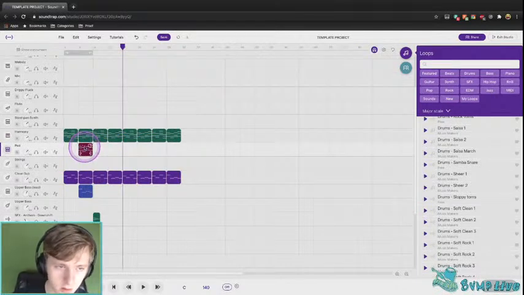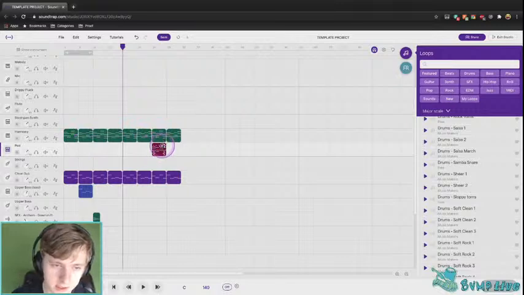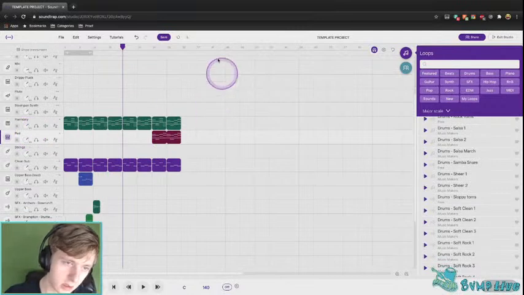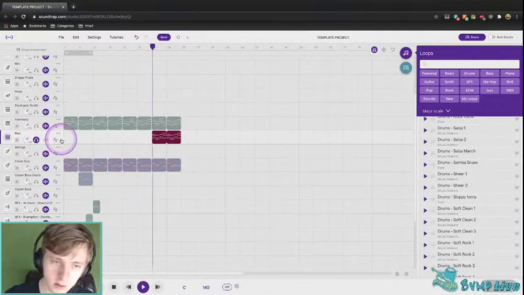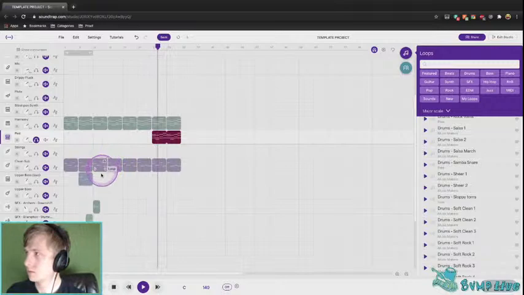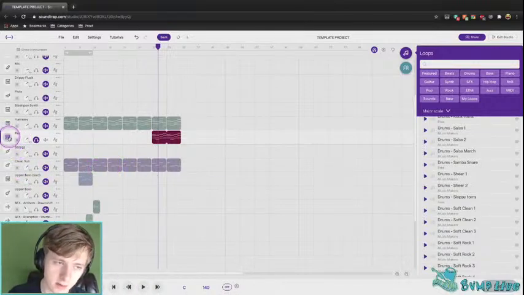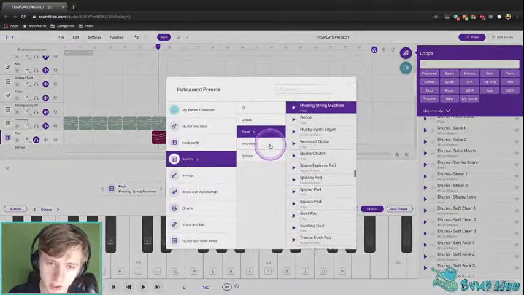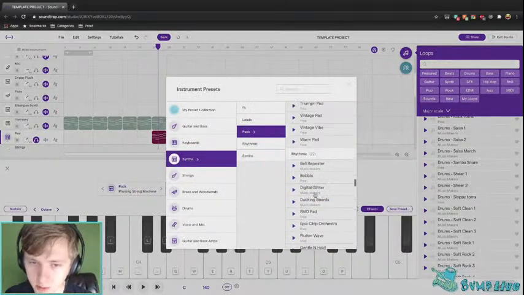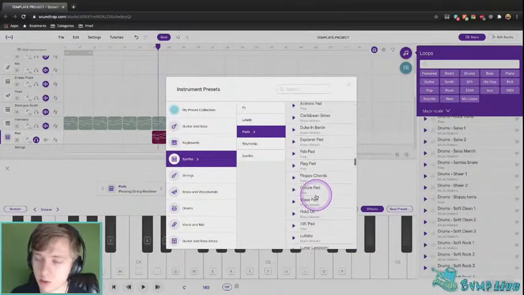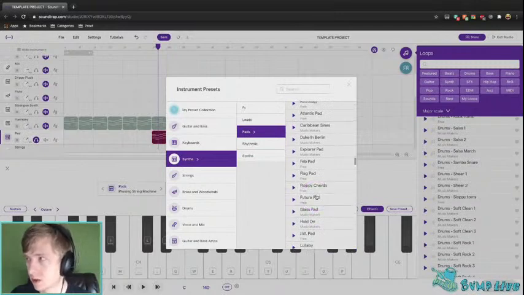Actually, what I'm going to do is do it like this instead. And I'm going to edit the pad so that it's a little less harsh sounding. Let me listen to it on its own. Yeah, I'm not really sure if I want that sound to begin with. So I'm going to pick a different sound. You probably would want to pick one as well. It's not exactly the greatest sound on its own. It's meant for like a chorus related thing.